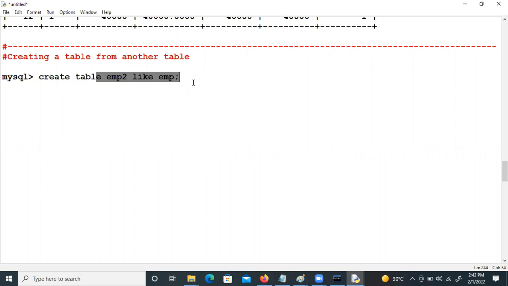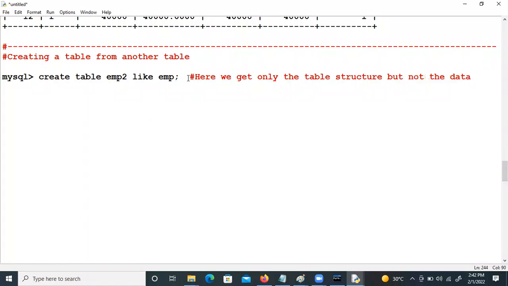Here we get only the table structure, but not the data, right?